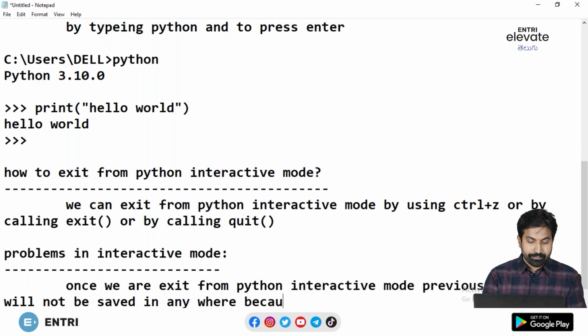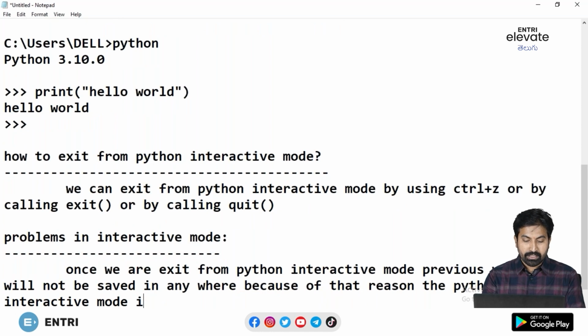Because of that reason, the Python interactive mode is not suitable for development of Python applications.